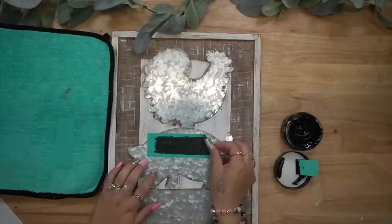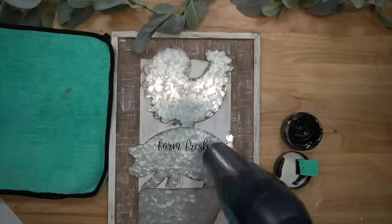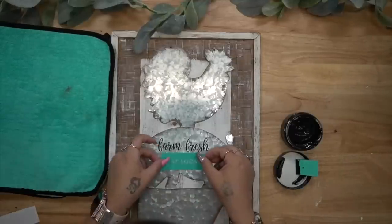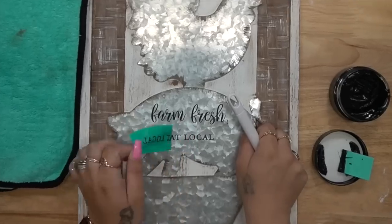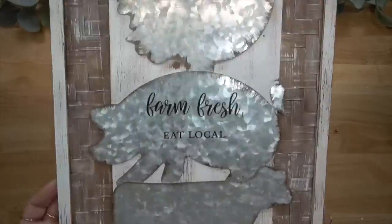I honestly was not too sure what to put on here, so I just kind of looked around, and I did have these Chalkola words, farm fresh and eat local. It's all one transfer. It came in one of my monthly Club Couture subscriptions, so originally I was just going to do that, farm fresh, eat local, boom, done.